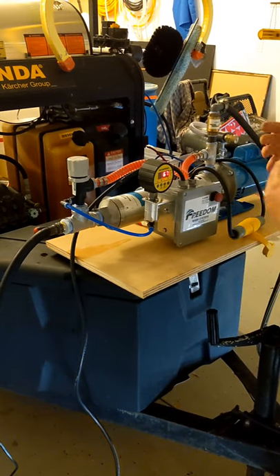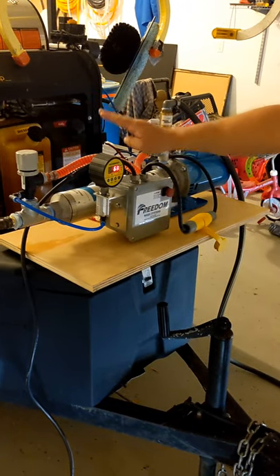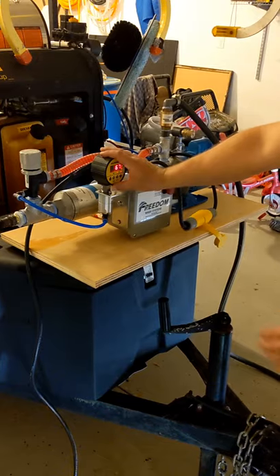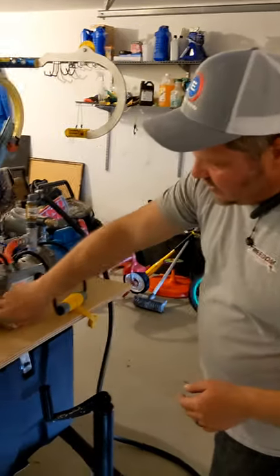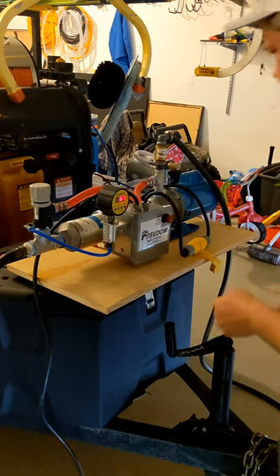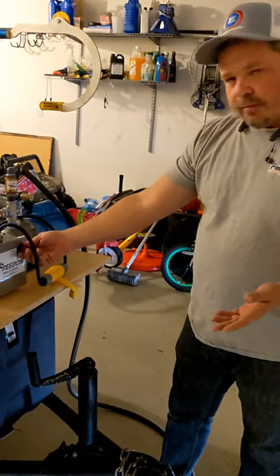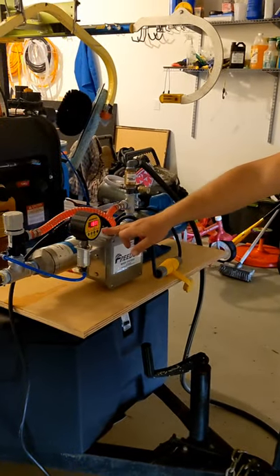Something you see here that's a little bit different — this is a system that I've kind of thrown together. Basically it's an electronics box and I've got this thing running on a digital pressure controller. The purpose of that is I can manually set my pressures where I've got a low and a high, and I've got a 0 to 300 PSI range. It's protected against corrosive chemicals by a gauge guard going through push connects into the front of the T-Jet. The digital gauge always defaults on, and I use the e-stop also as a switch — I just hold it, the system kicks on, hits the pressure I want it to stop at, and then the system kicks off.